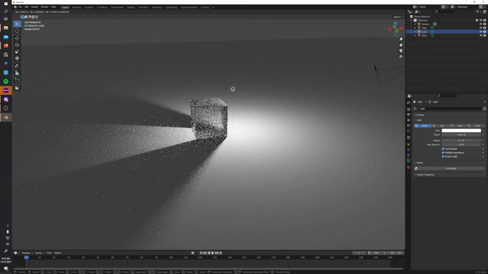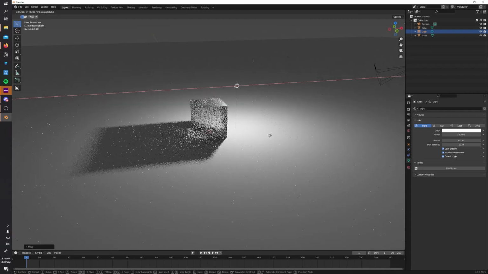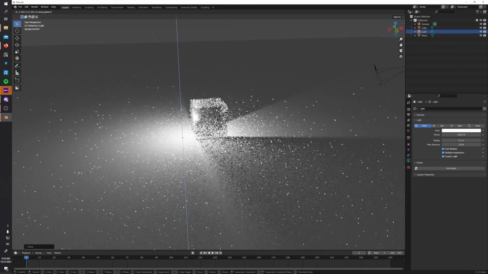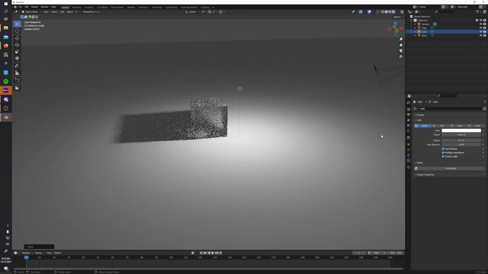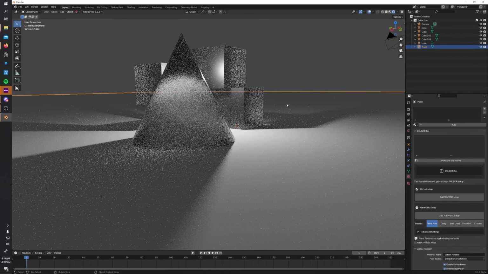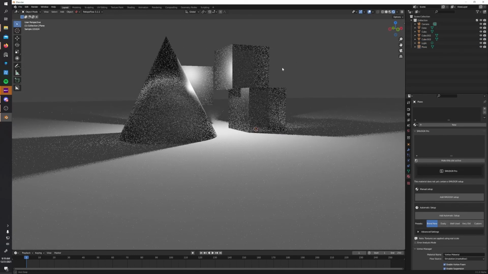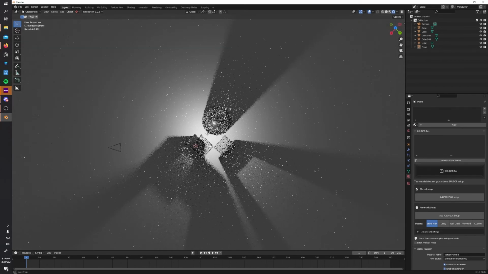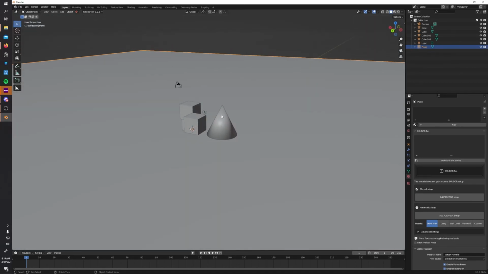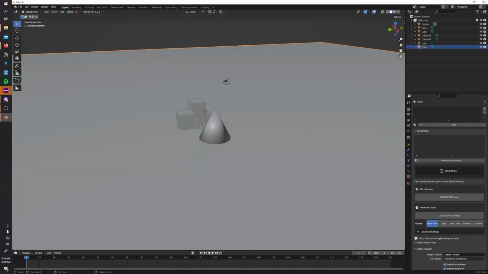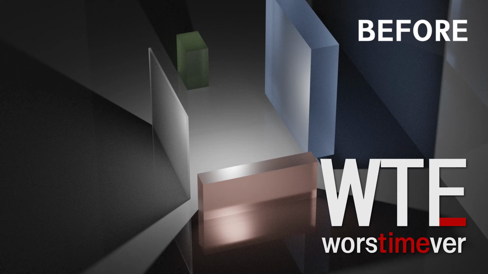It's obviously not ready for full use. I wouldn't suggest making a project in here. But if you have an older project, you got glass in it, you got something, now that this functionality is possible, I wouldn't blame you. This should work with any mesh that has transparency, and I can't wait to see what you guys make with it. Once again, this version of Blender is very unstable. It may crash at any point. As a matter of fact, right now, it won't let me quit. So that's fun. Here we go.